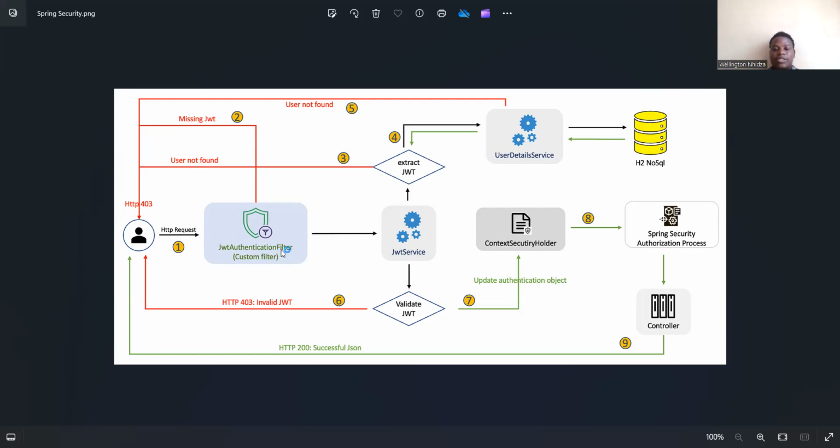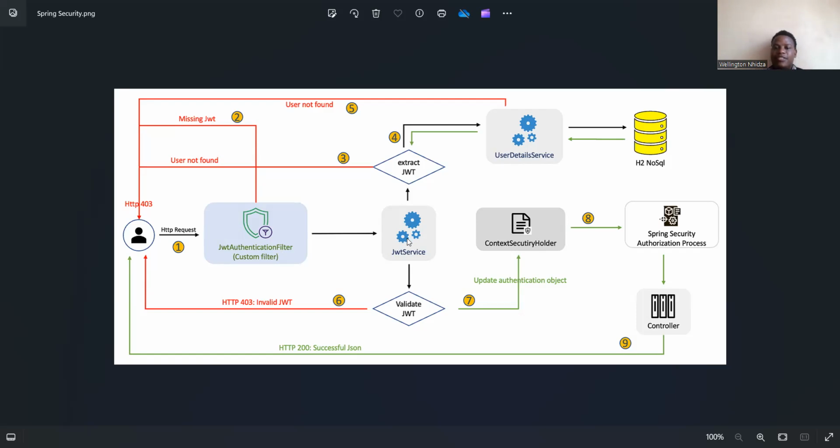This authentication filter will look at the request and search for the token. If it doesn't have the token, it is going to return an HTTP 403, which is a forbidden response. And if it has the JWT token, it goes to this JWT service.